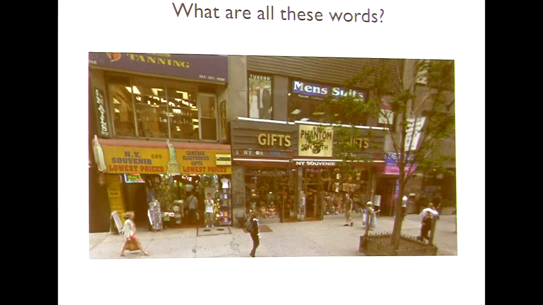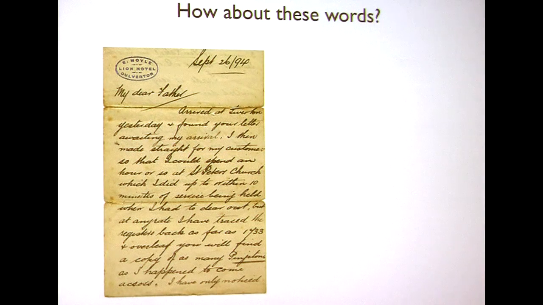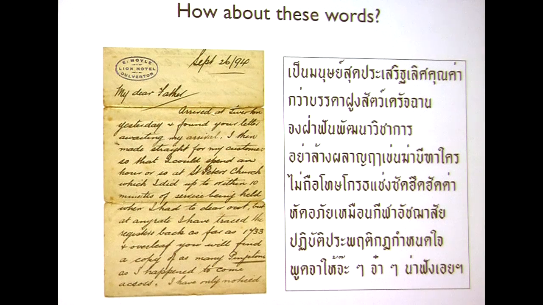And then more generally, you might want to be able to OCR the world. So you'd like to be able to read all the text in that scene and associate it with the location and the business, and know what businesses are present in this location. You know, if you can see well enough, there's actually hours posted in some kinds of scenes like this. You might want to know the opening hours of businesses. If you can read the window, that would be cool, right? We don't actually have much of that kind of data, but you might want to be able to read that. We want to be able to read that.